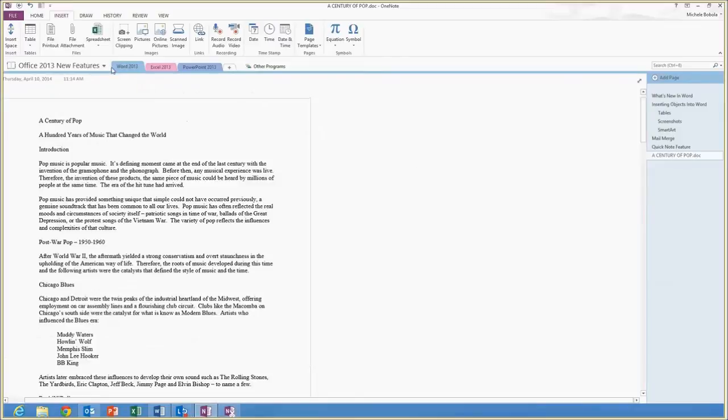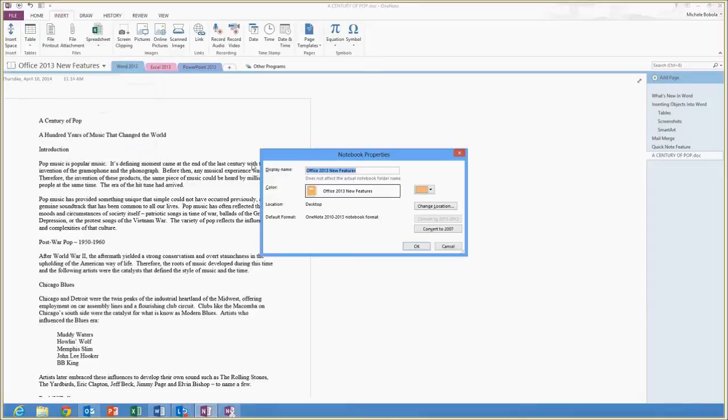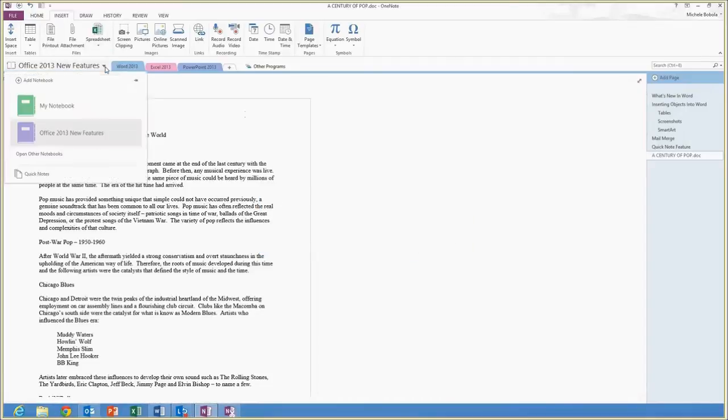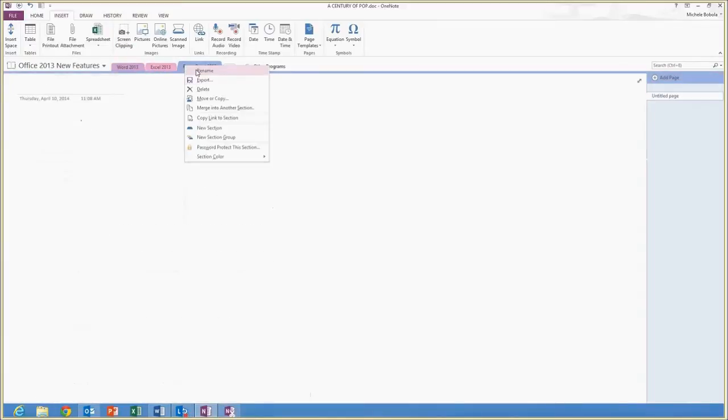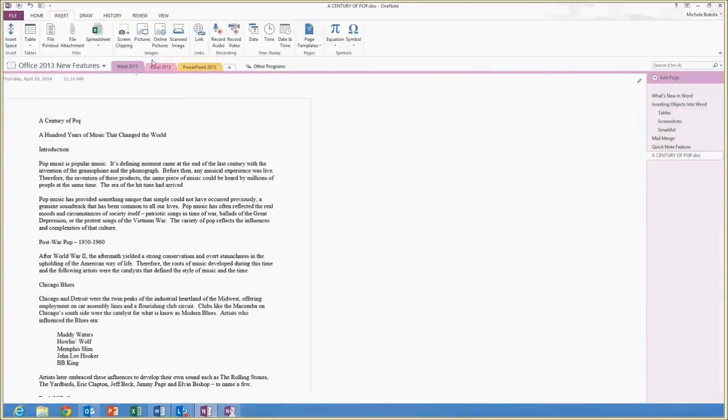All right. I'm also going to talk about notebook properties. I'm going to right click on the Office notebook, and if I go to properties, I can change the name of the notebook. I can change the color of the notebook if I want. I can even change the location of where I stored it, and if I hit OK, then I can automatically do that if I need to, even though I've already named it and saved it. I can right click on the sections and recolor them if I want. So if I want to create a different color for each section, I can do that, and then I can color code each section so that it stands out more.